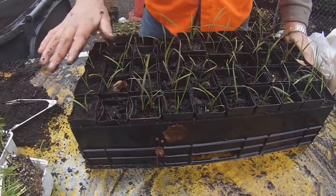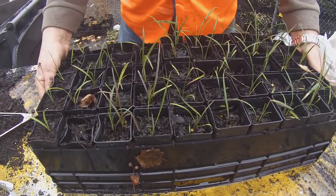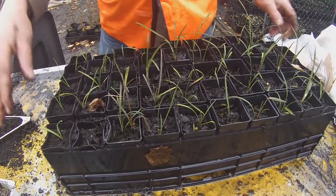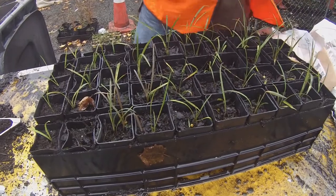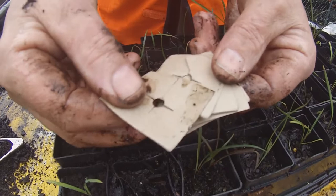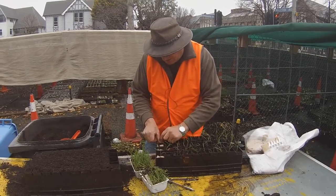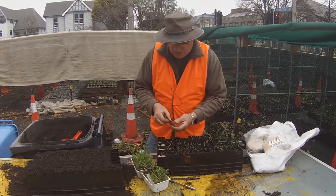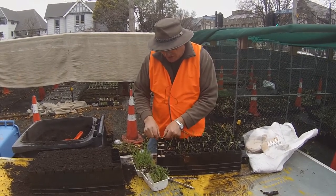We've got a whole surface exposed to weed seeds here, and to try and stop a bit of weeding, we put a bit of weed mat on. So I'm just giving that one settle down, and then I have got some small bits of paper which have been specially cut, and the idea with these is that we're trying to cover up the surface of the soil, of the potting mix, with paper. The idea here is that the weed seeds take light to germinate, and so by stopping the light getting to the top of the potting mix, we're stopping those weed seeds germinating.